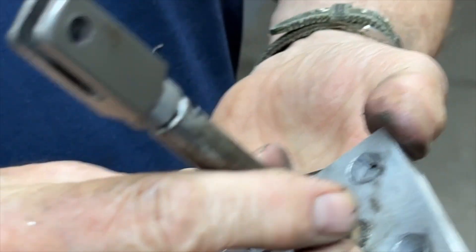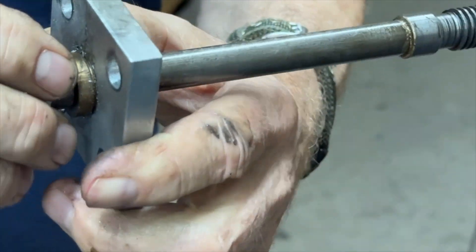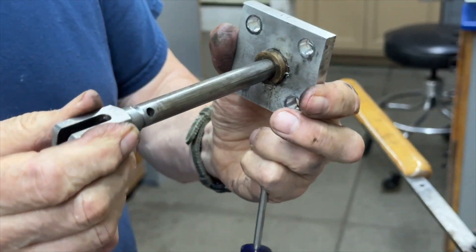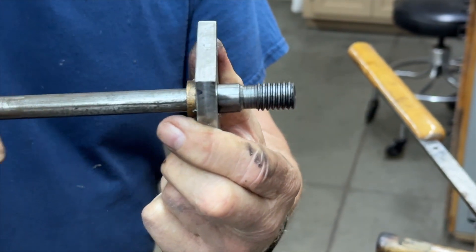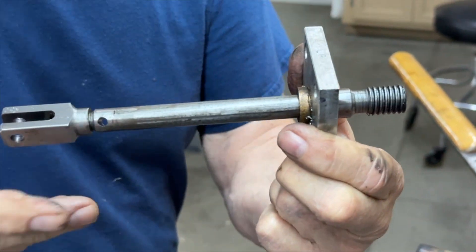Then you have to make this plate — I put a bronze bushing in it so it slides easy. The holes are oversized, and I marked it up so I know which way is up every time. When you put this on there you have to run it all the way back and then tighten your bolts, because if you don't it won't be right — it'll jam a little bit. So pull it all the way back, tighten the bolts, and you'll be all set.